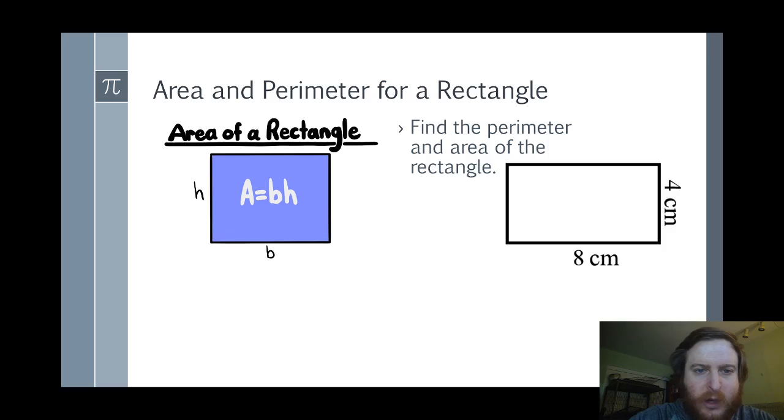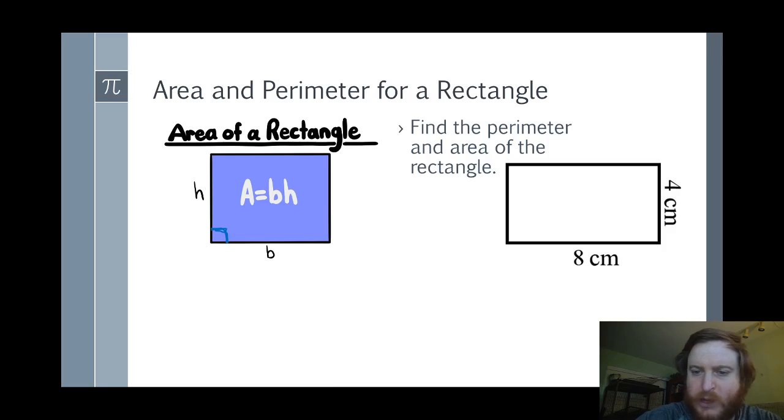Okay? So for a rectangle, our formula for an area, you should be familiar with this, is base times height. Sometimes you'll see it if you're in engineering. I usually write it as width times height. And in some other math classes, you might see length times height or length times width. They're all the same thing. Your base is just one side, and your height is the side that makes the right angle with it. And so we just multiply them together, and that gives area.